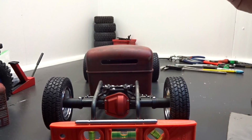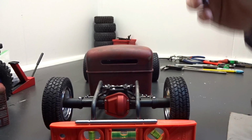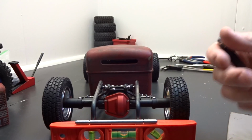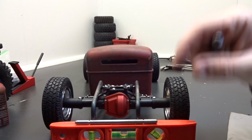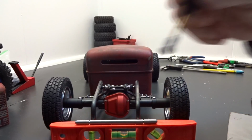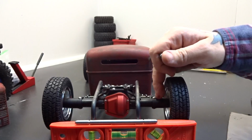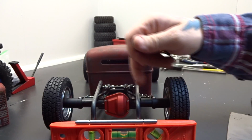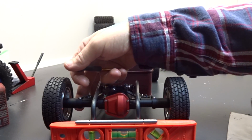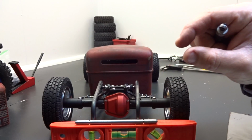So, on race cars, a lot of times on the axle, they'll put a drop down bracket with a couple different holes in it for different shock adjustments. So what I'm going to do is make an L bracket. See the screw on the top of the axle here? There's an identical one underneath. So I'm going to take that screw out, and I'm going to replace it with a slightly longer one.